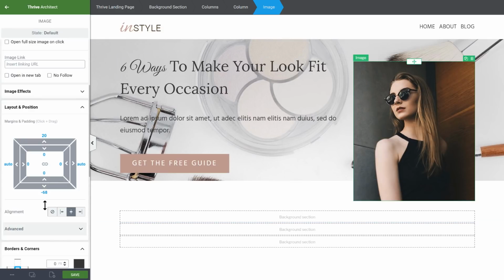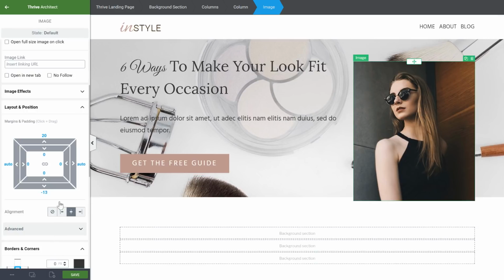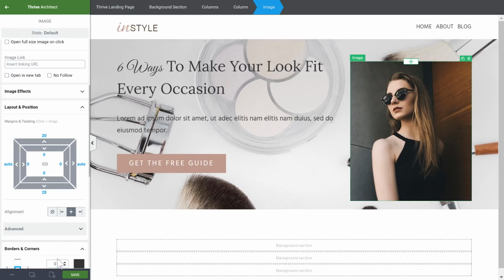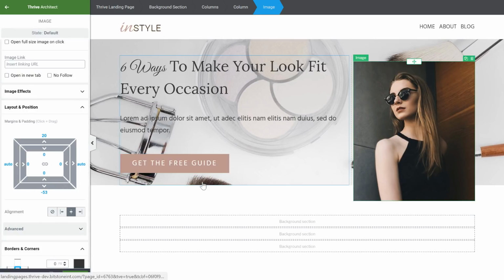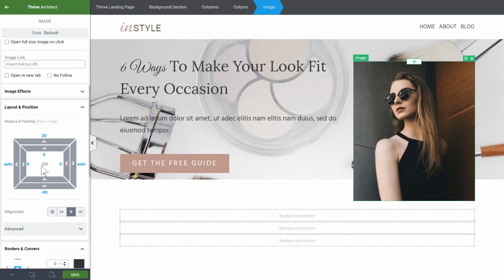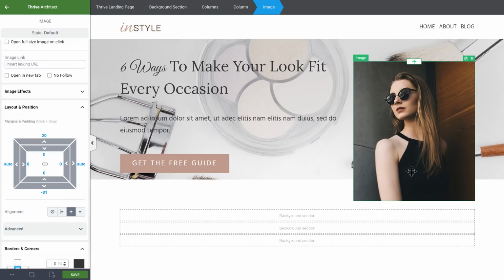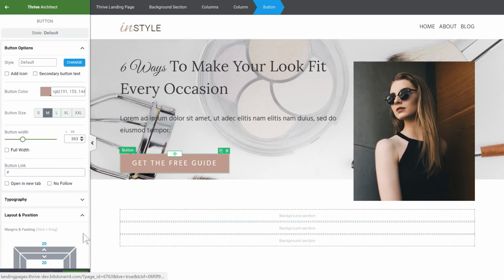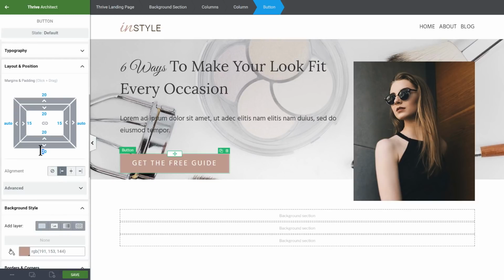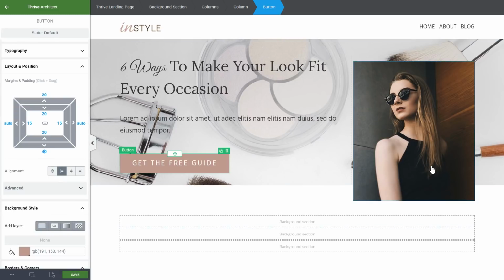Now, as you can see, something that happens here is that as we do this, the space between the bottom of the button and the bottom of the section shrinks, right? And so here, that's something I want to compensate as well. I want to have this overlap on the image, but I do want to have a bit more space here. So I'll increase this to maybe 40. That looks nicer to me.